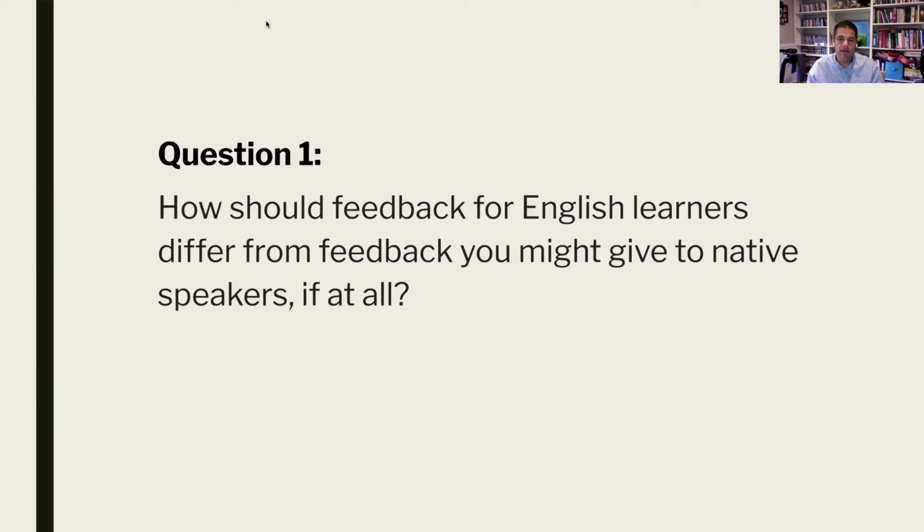Showing different examples of here is a place in this essay that's effective, or sometimes I'll use previous essays and talk about places and evaluate the efficacy of a writer's quote integration, for example, an analysis of a quote, and have them talk about what maybe makes that area a little bit ineffective. When we're thinking about feedback on an individual level, for example grading a paper, I try to not make it feel overwhelming. One of the places where there are a lot of similarities is first and foremost always giving feedback for content, but then thinking about how some of the grammatical features can tie specifically into some of the content.